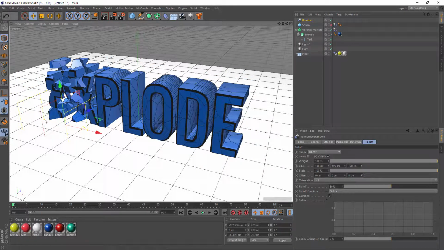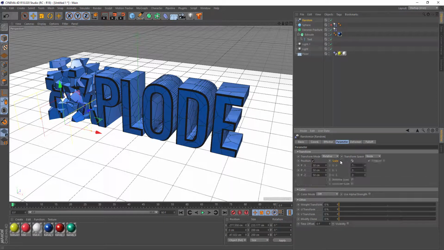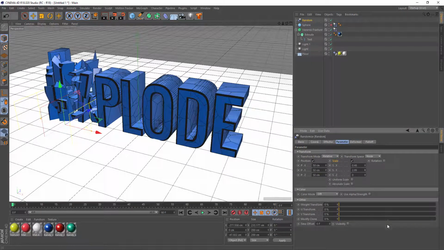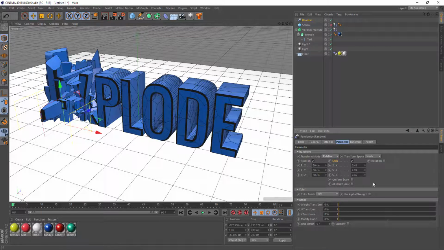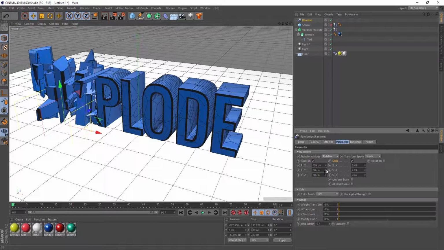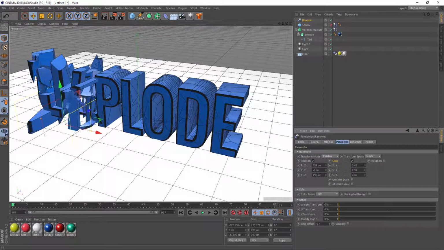And let's see, we can even make it bigger and so. Deformer parameters, we can also choose this, put in the scale, play around a little bit with these values, just to offset as it's going in. Like that.